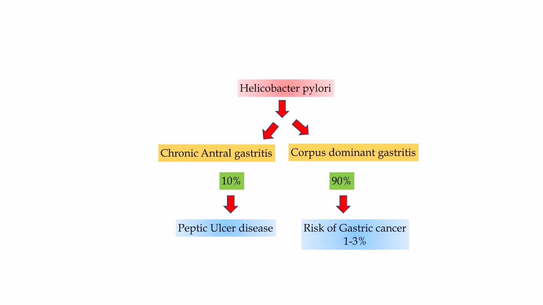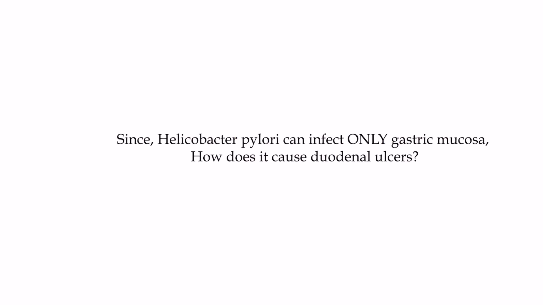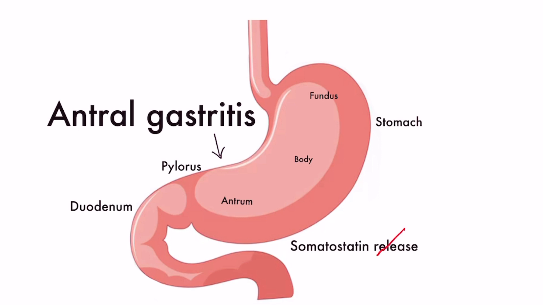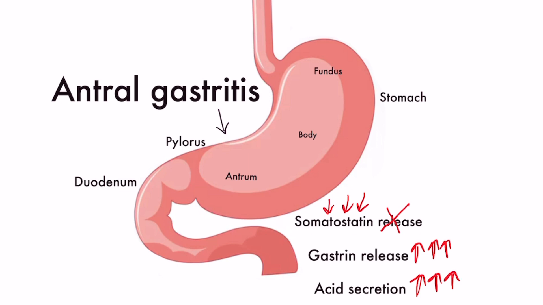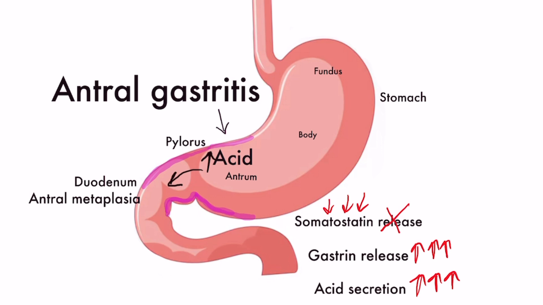Up to 90% of patients with duodenal ulcers and at least 70% of patients with gastric ulcers have H. pylori infection. H. pylori can infect only gastric mucosa, so how does it cause duodenal ulcers? In patients with duodenal ulcers caused by Helicobacter, the associated antral gastritis leads to relative hypergastrinemia by depleting antral somatostatin — the primary inhibitor of antral gastrin release. Hypergastrinemia leads to increased acid production. Since more acid spills into the duodenum, the duodenal mucosa gets converted into antral epithelium as a protective response, since antral mucosa can handle acid better. H. pylori, which infects antral epithelium, can now live in the antral mucosa of the duodenum, and duodenal ulcers can occur similarly to gastric ulcers.